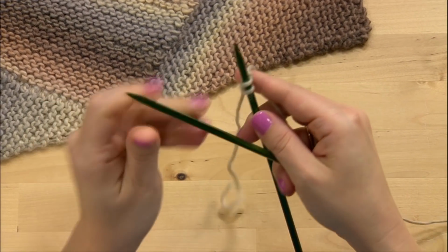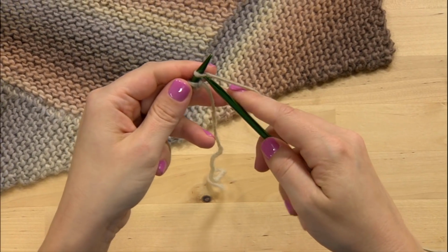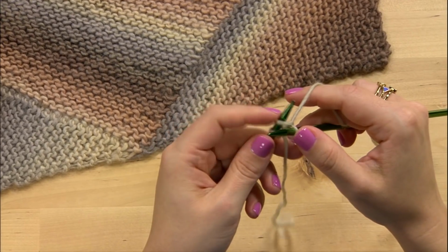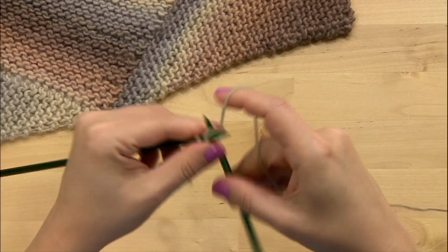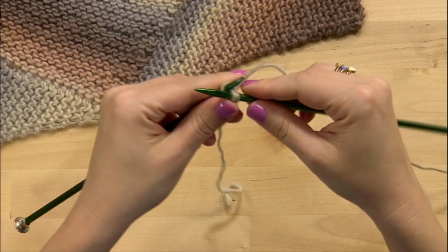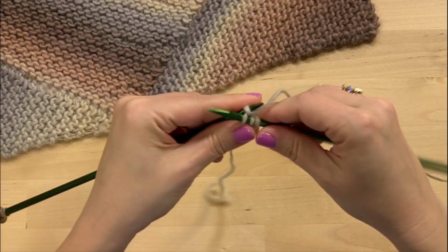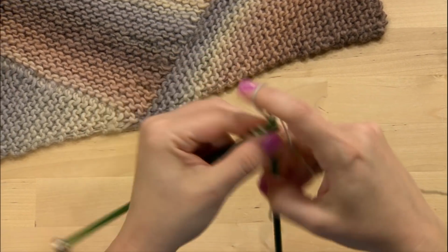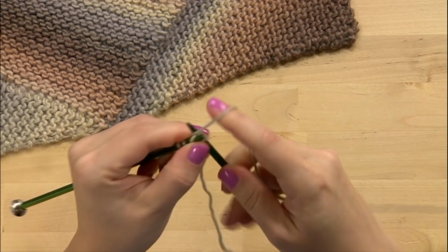I'm going to turn. I'm going to knit to the front and back of this first stitch. So again, I'm beginning to knit. I'm not pulling that loop off though. I'm just going to reach around and knit to the back of it. And now I'm going to knit to the end of the row. In this case, that's only one stitch, but I'm knitting to the end of the row. Then I'm going to turn. Again, knit to the front and the back of the first stitch, and then knit to the end of the row. And that's how this triangle is built.